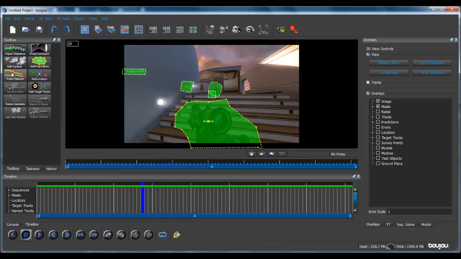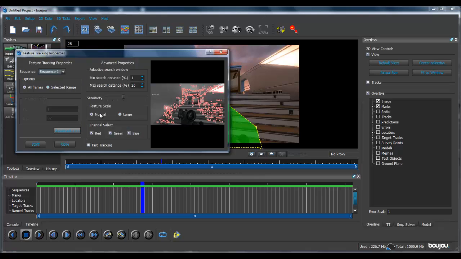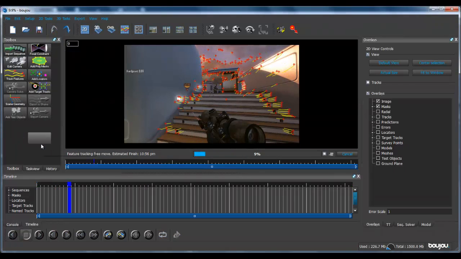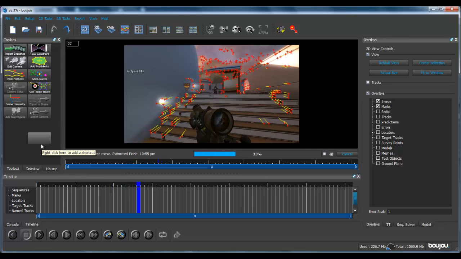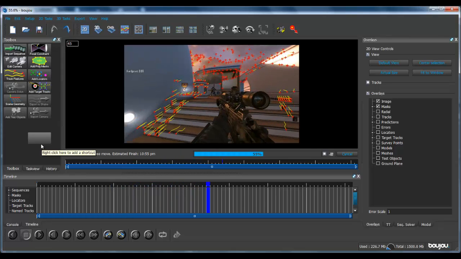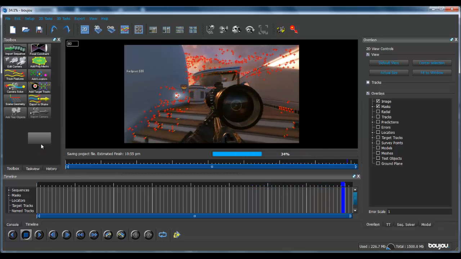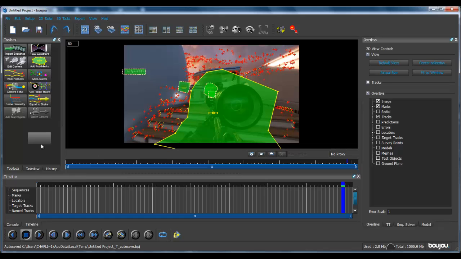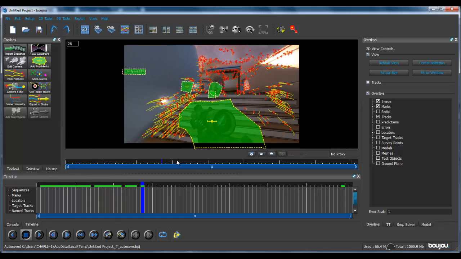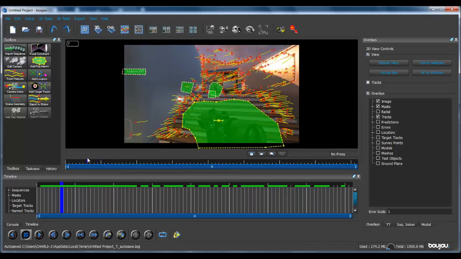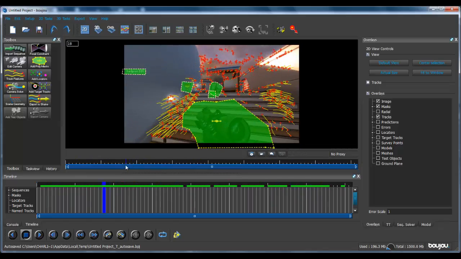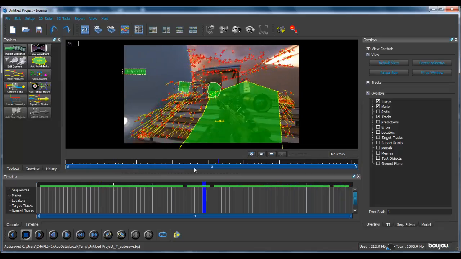So now you want to click on track features, click on advanced. Usually go to almost the full. I have a good computer, I don't really mind. So click start. As you can see, it's going to start to motion track little dots. Keep in mind, sometimes it's not going to work. It's going to depend on your velocity. It's going to depend on your clip. It's really not 100%, but like 80% of the time it's going to work, which is pretty good.